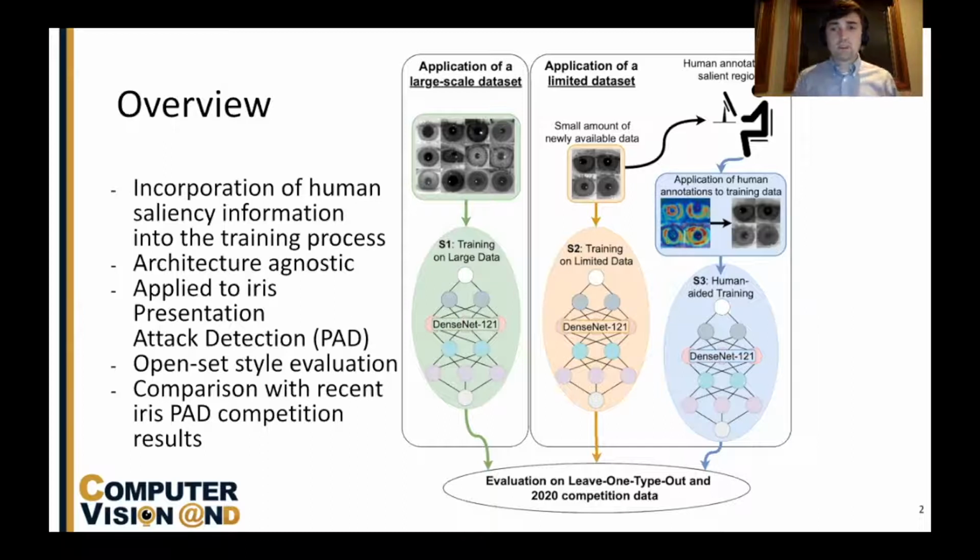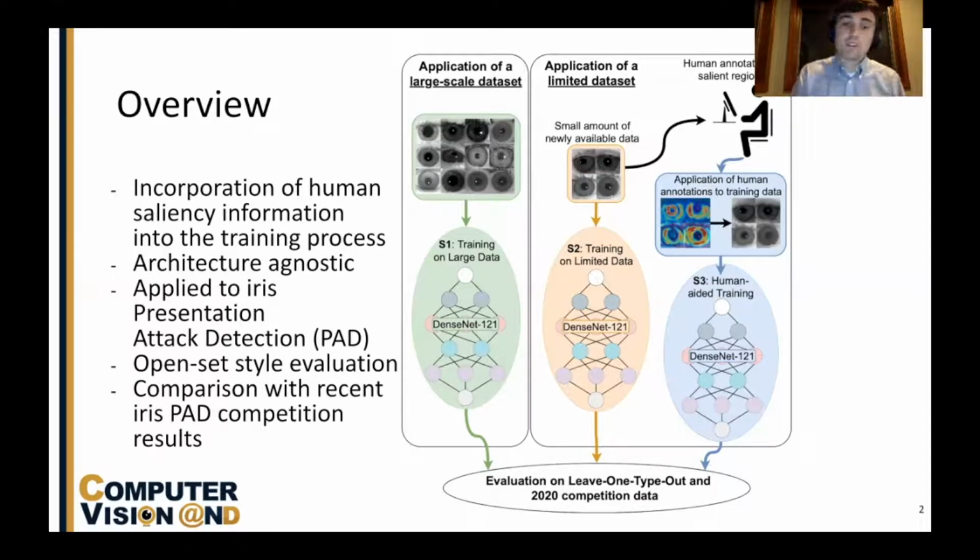We set it up in three scenarios, S1, S2, and S3, where S1 is the traditional deep learning method of just having a lot of data and applying it to the neural network. S2 is the opposite, where we have very limited data. In S1, we have about 450,000 images, whereas in S2, we have about 750. And then in S3, we take this limited data and collect human annotations on it. We ask humans to mark salient regions that led to their classification decision about that sample. We perform a transformation to the data and then retrain on it. So we train S1, S2, and S3 all in the same manner, and then just evaluate the performance differences.